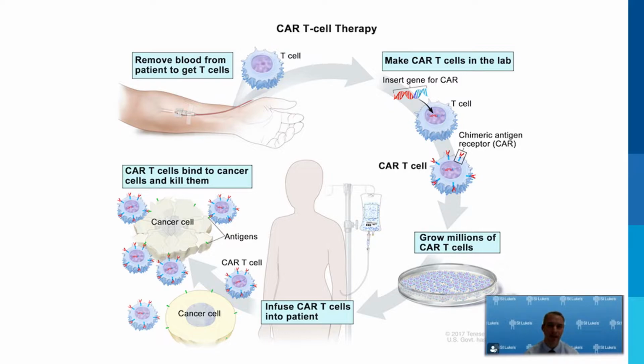Once the cells are ready from the manufacturer, they're shipped back to our center and infused directly into the patient after they receive some chemotherapy to get rid of some of the innate immune system cells that are there. Once those activated T cells are infused into the person, they'll automatically go out and find any cancer cells that express that specific protein they're targeted and trained to kill, and those cancer cells will die off. This is an amazing therapy because you don't have to worry about these new immune system cells attacking yourself. They're only after the very targeted cancer cells that have this one specific mutation.